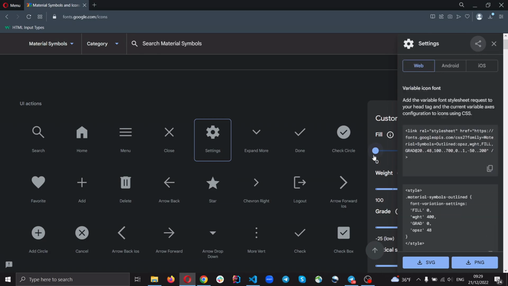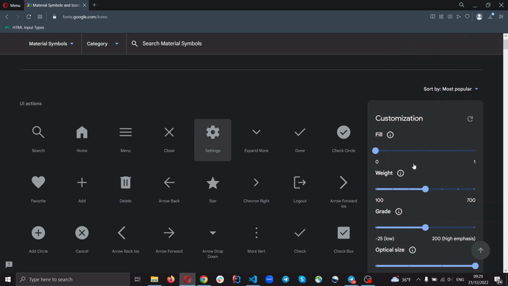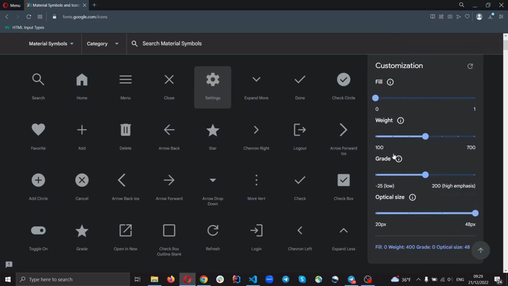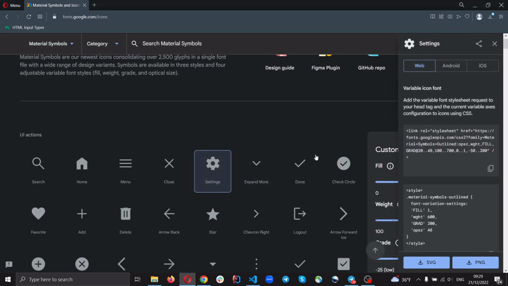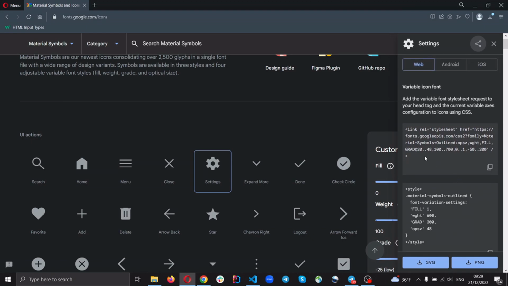For example, you can choose the weight, fill, grade, optical size, for example, like this, and we choose and copy this code.